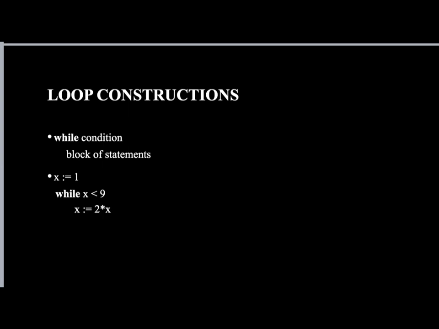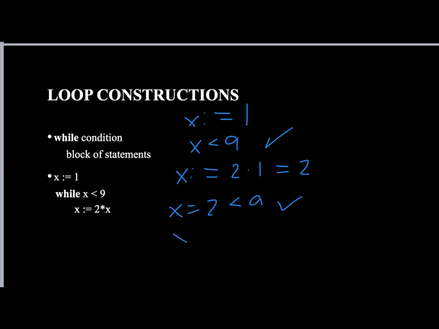So I'll start out with x defined to be 1. So I want to check, is x less than 9? Yes, it is, because x is equal to 1. So I redefine x to be 2 times 1, or 2. Now I check again, is x equals 2 less than 9? Yes, it is. So I redefine x to be 2 times 2, which is 4.